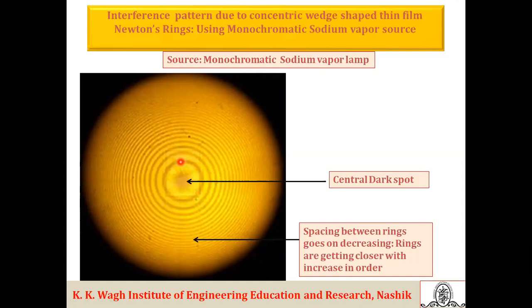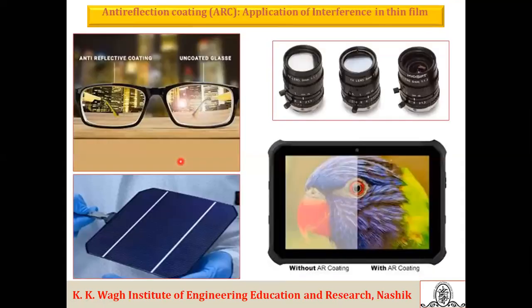How the interference pattern is observed, one example of uniform or parallel-sided thickness we are going to study, and that case is the anti-reflection coating. Anti-reflection coating is one of the important applications of interference in thin film. Where is this application observed in our routine life? One of the best examples is our regular glasses. One glass of the specs has been coated with anti-reflection coating.